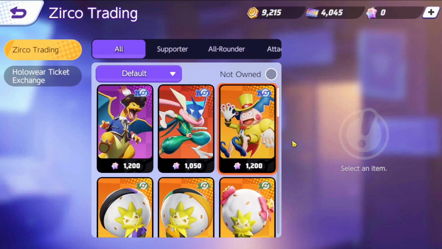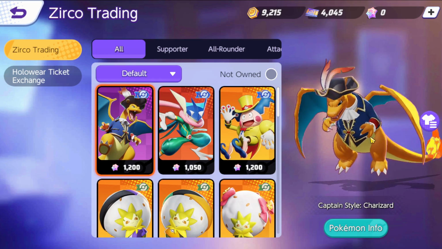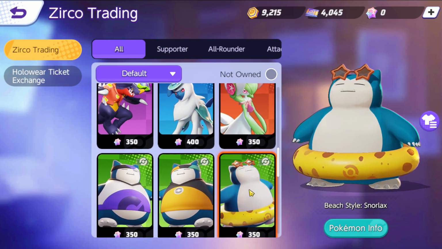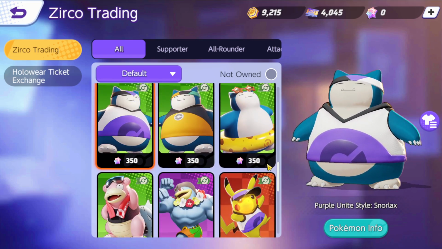Some of these are pretty cool. For example, Mr. Mime with this hat right here. This is a costume for Charizard. Looks pretty cool. Alright, and then we have a costume for Snorlax. You guys get the idea. Alright, you can buy some of these using premium currency.